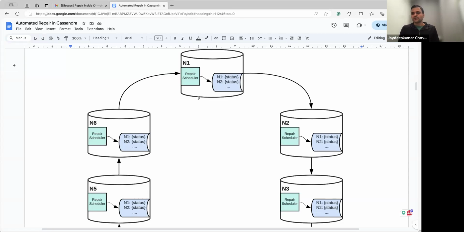So N1 will go through keyspace by keyspace, within each keyspace table by table, and within each table it will split the token range into smaller chunks such that the chance of repair success is pretty high.